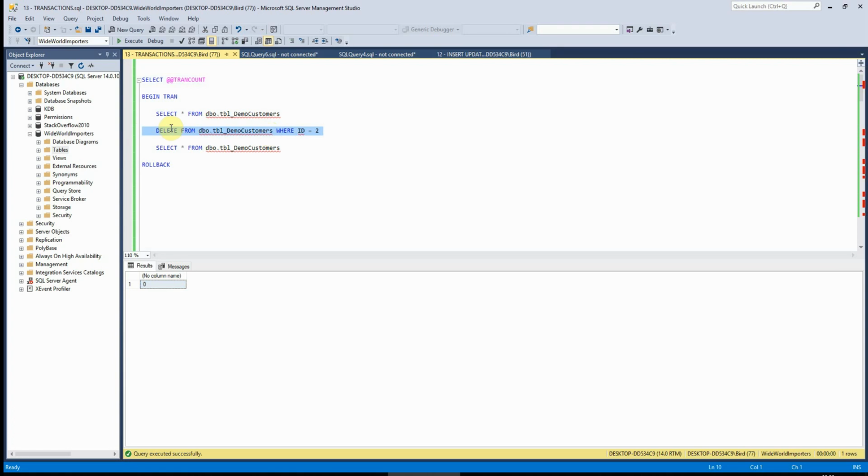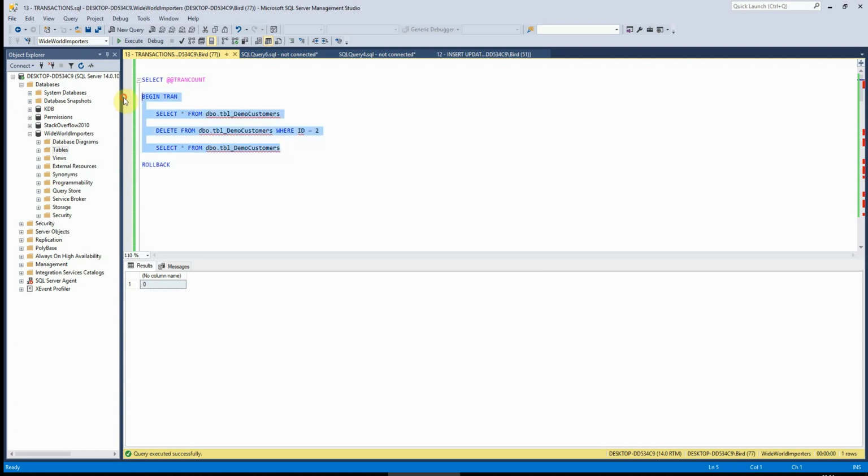So just to show you how this works with a rollback first of all. I've just nicked one of the deletes that I showed you in the last tutorial, but you don't have to do delete. You can put update, or you can put lots of things in between these two sections here, and we're just writing begin tran, what we want it to do, and then rollback at the end there.